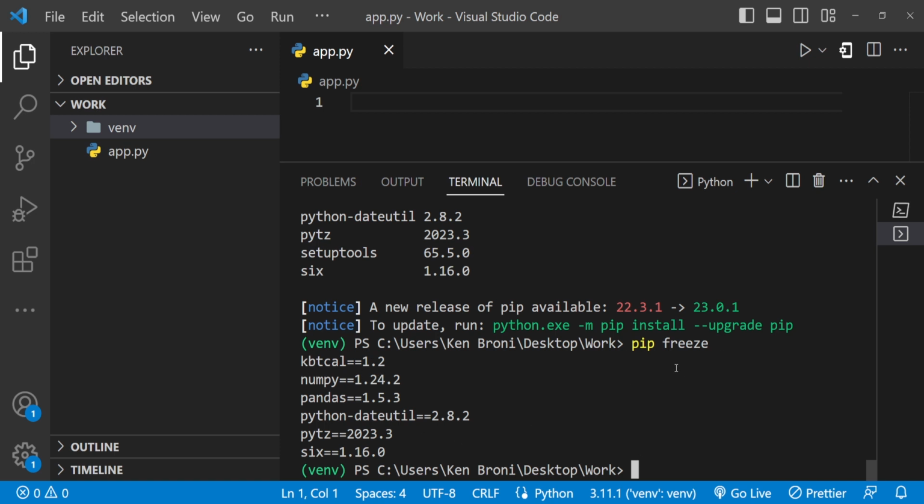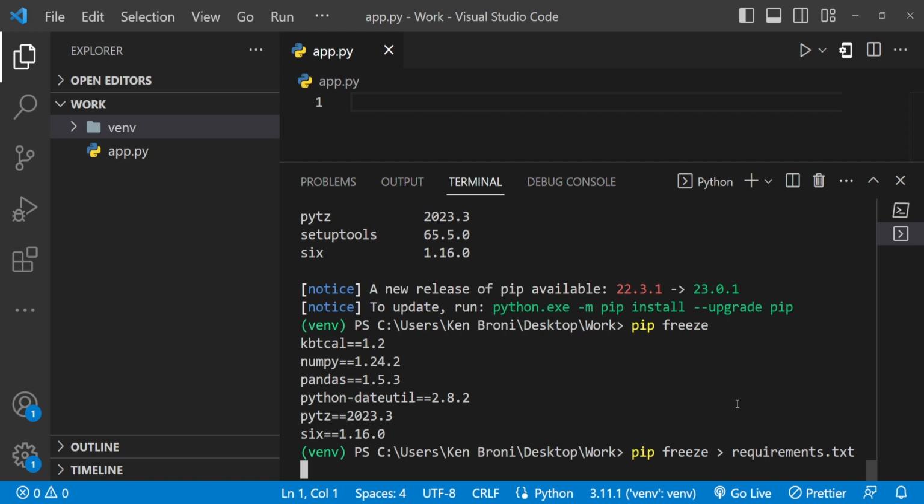Now we can redirect the output of this stream. When you do a pip freeze, it is going to output in your terminal as you have it this way. Now we can redirect it into a text file. Let me type in pip freeze once again, and instead of pressing enter, I'm going to do this greater than symbol over here and say requirement.txt. So what I'm trying to say is channel whatever we are going to see over here into a file called requirement.txt, and that's actually going to be created over here.